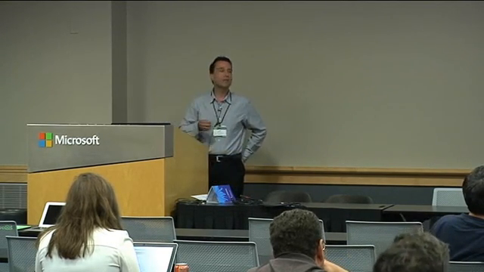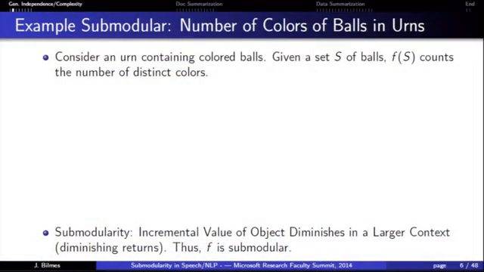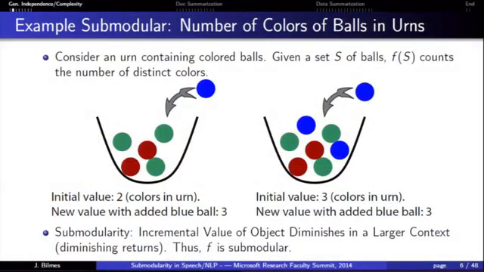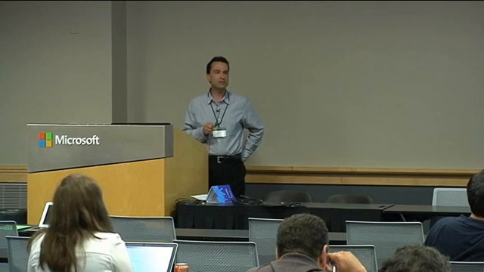So this is the notion of diminishing returns, that the more you have, anything you don't have becomes less valuable, when the submodular function measures value. So here's an example of submodular functions. A very simple example is balls and urns. So imagine that you have a large number of balls and you measure the value of the balls based on the diversity of colors. So in this particular case, on this left urn, the value is 2 because you have 2 different colors, and it doesn't matter how many balls you have. What is important is how many colors you have.